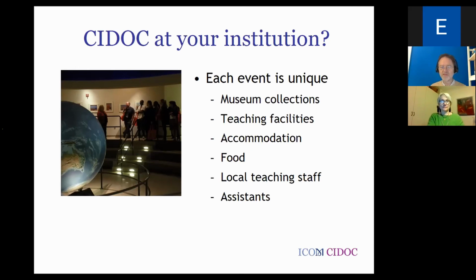Local teaching staff: we can provide teachers who can come in and do the training, but generally we find it's much better to have people who are local, who know the country and know the institutions, who can actually do the training. So we try to train local people, and it's good to have a few assistants as well.